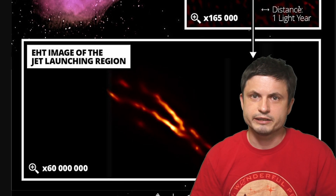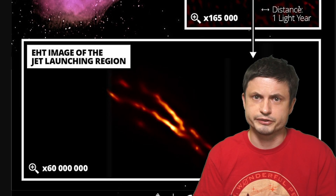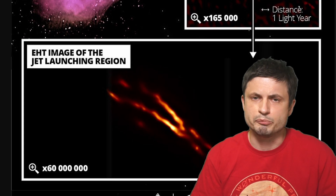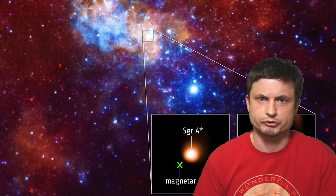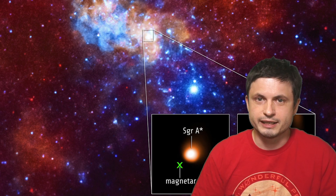And now, a year after this, we got this hush-hush announcement about something else — something that we're not told about. Something very reminiscent of that 2019 invitation to the press conference when scientists revealed M87. I'm sure almost everyone now believes that we're about to see the black hole in the middle of our own galaxy. In other words, we're probably going to get another image — maybe something similar to this — that might finally put an actual face on whatever is happening right there in the middle. They're definitely making a huge deal out of this, so it's most likely going to be the black hole. It's unlikely to be anything else.